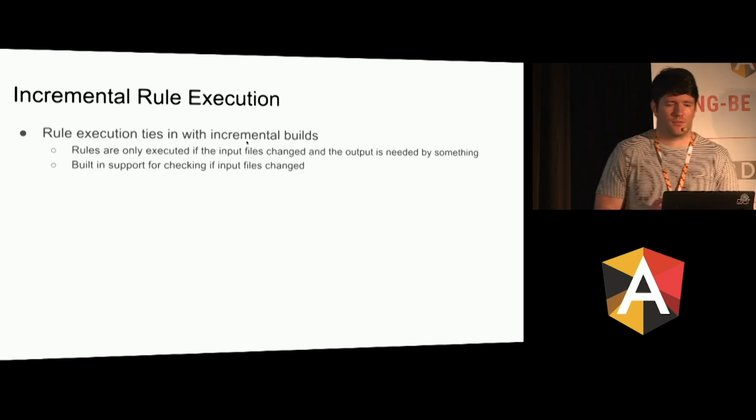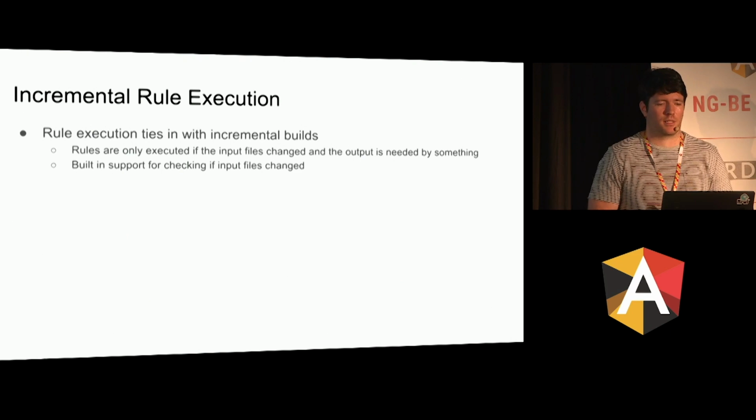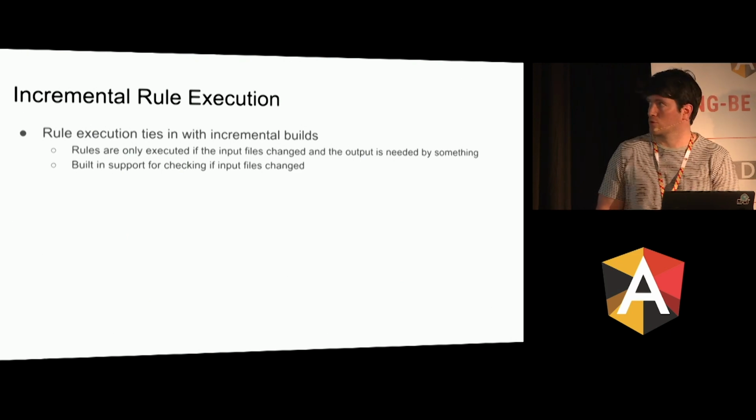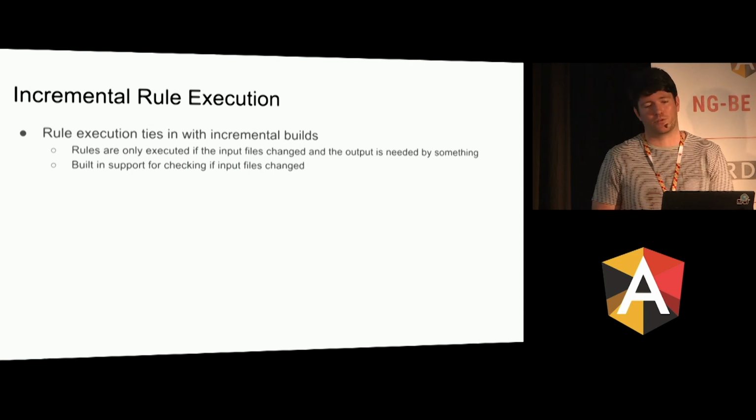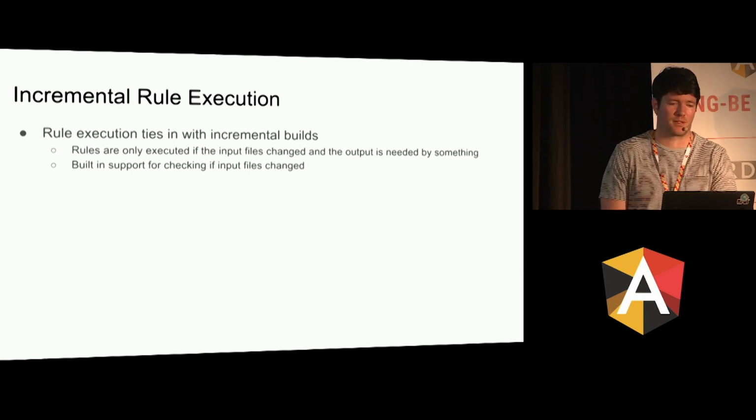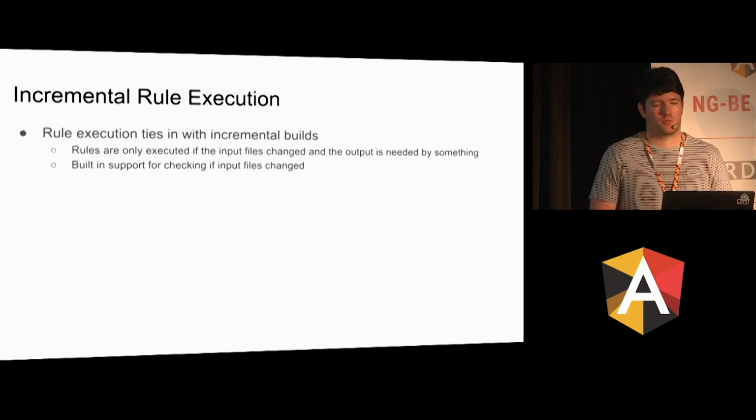And rule execution ties directly in with incremental builds, because Bazel will only execute the rules if the input to them changes, or the output is needed by something. Bazel comes with built-in support for checking if the input files change. You don't have to write anything custom for that.